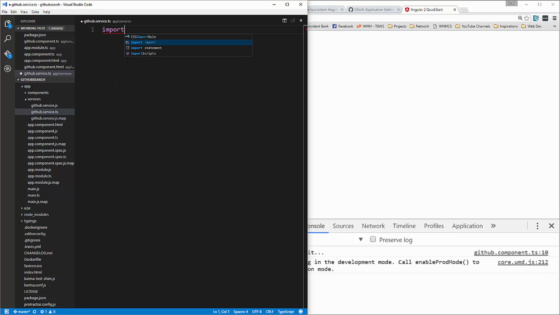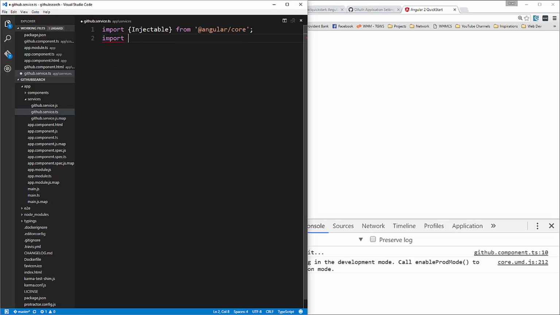Okay, so we're going to import the injectable package so that we can inject this service as a dependency, and that's going to be from Angular/core. Okay, now we're also going to be using the HTTP module, but we're going to import that. Actually, you know what? We'll import it here too.